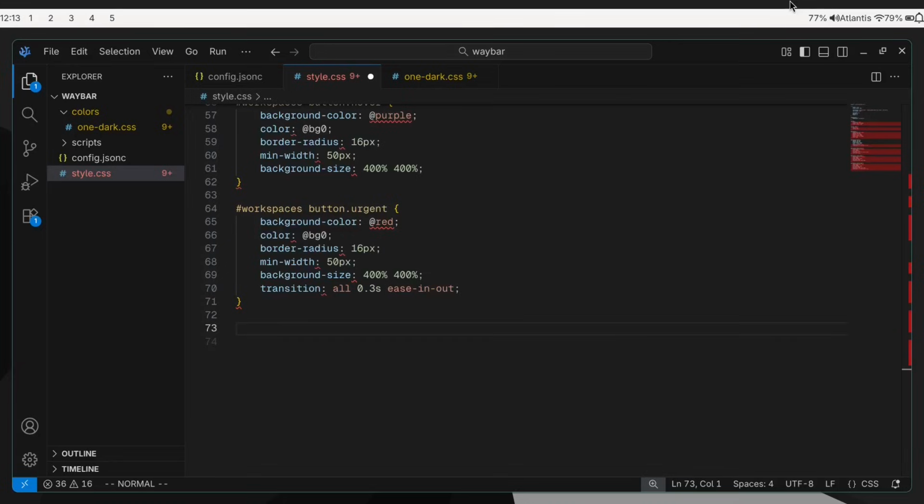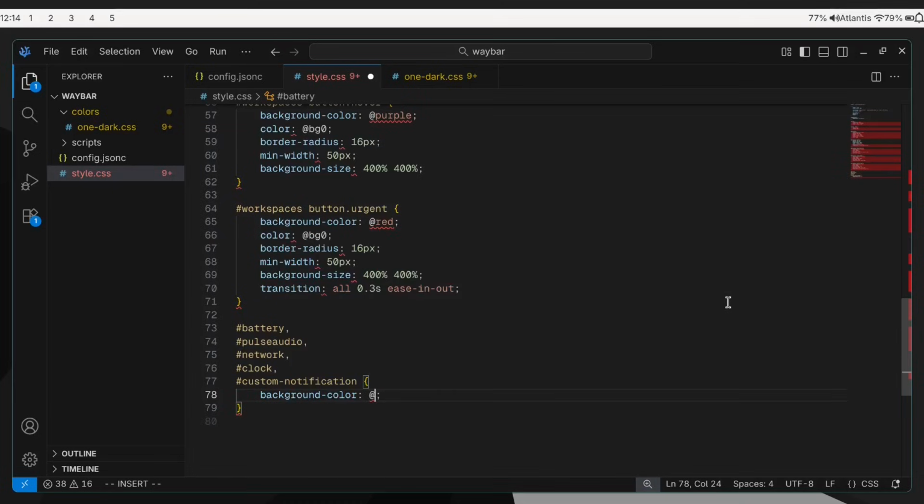Now, we're almost done with the style config because the only rest of the thing we have to configure is this set of modules at the right-hand side. So let's do that. For battery, then for pulseaudio, then for network, and for clock, and finally for custom notification. There you go.